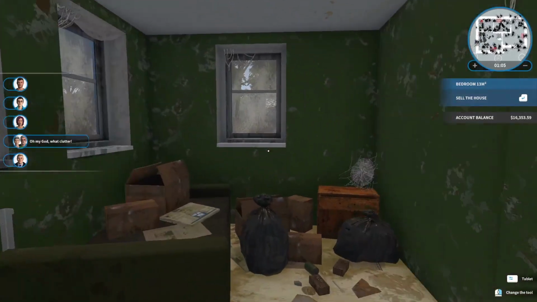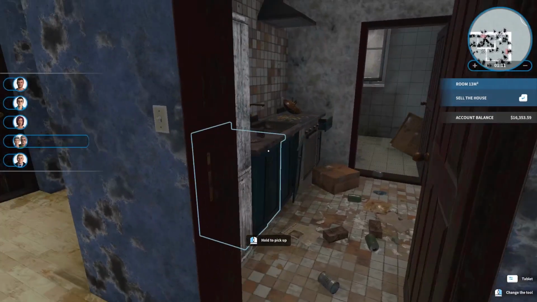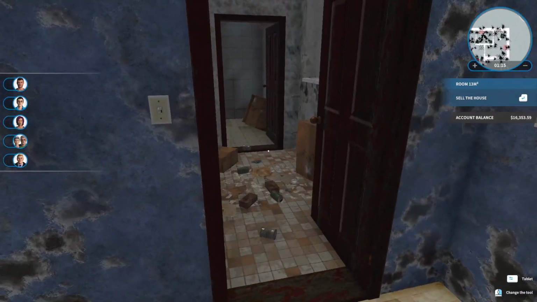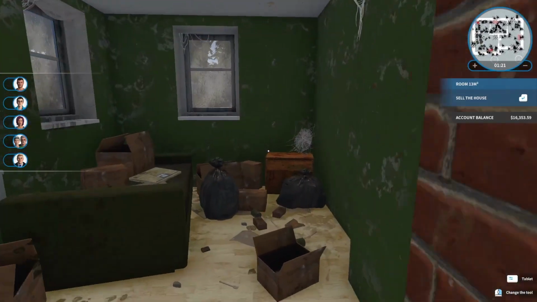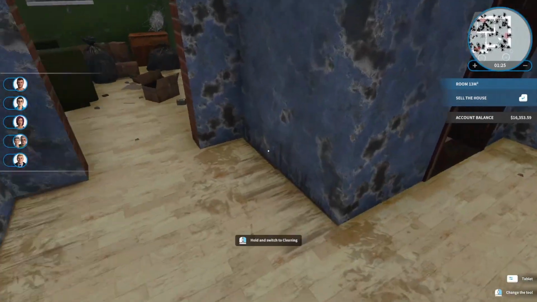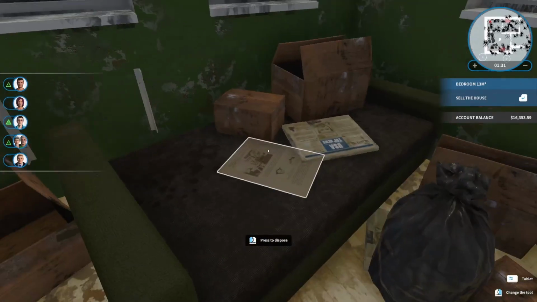So I'll probably make this area like a kitchen. Wait, no. Living room, kitchen, bedroom, bathroom. No, because maybe we'll move the bathroom or something. We'll figure it out. It's a very awkward standing house. Anyway. Oh, I can sleep here.